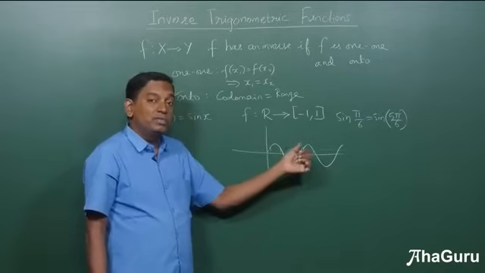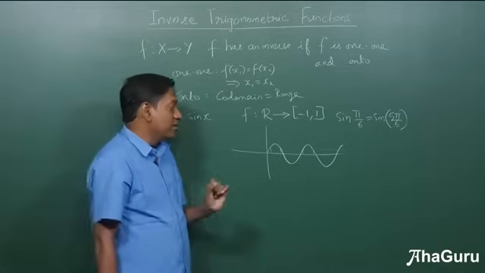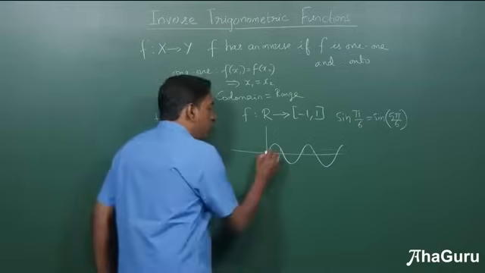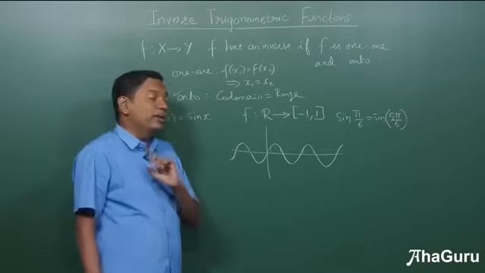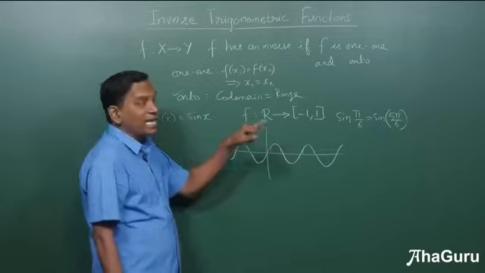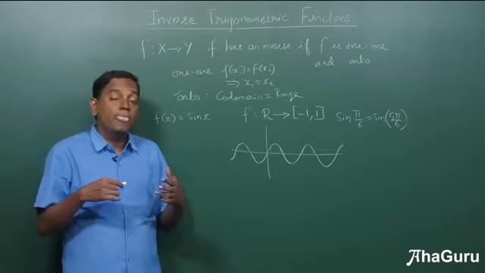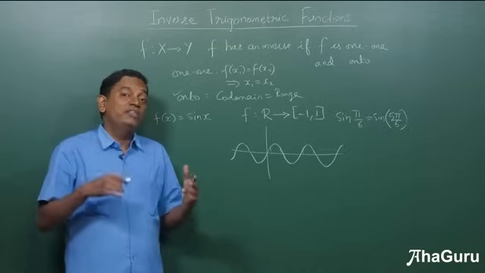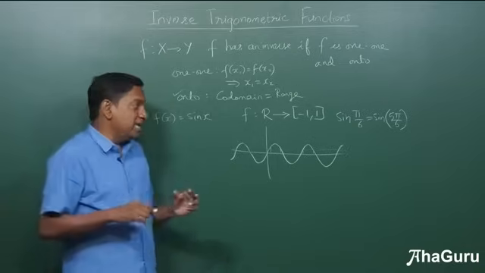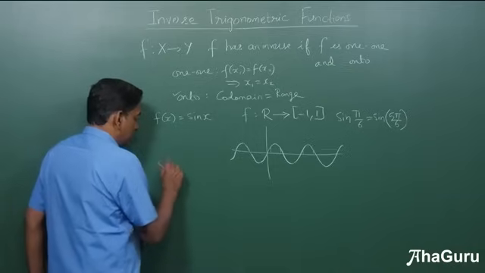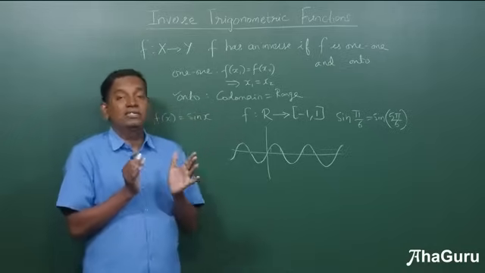Now if that is the case, then it is going to be impossible to define inverse, because you need both one-to-one and onto conditions to be satisfied. So what we are going to do is, here also it extends. We are going to say, let's restrict the domain of sin x. Please understand, what we are doing here is we are changing the trigonometric function as we knew it earlier. The one that we knew earlier has all real numbers as domain and minus 1 to 1 as the range. Now we are saying, let's take a new function sin x which goes from a subset of the original domain so that the one-to-one condition is satisfied.